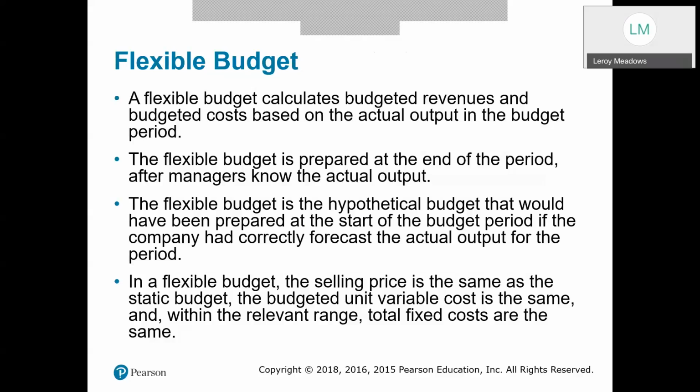Now, the flexible budget is prepared at the end of the period, after we know actual output. Why is that? Because then we can create the budget that we would have created if we had known how many units we were going to actually sell. When we're creating the master budget, do we know precisely how many units we're going to sell? No. Do we know how much our direct material costs are going to be? No. We can plan for a certain cost, but there might be some unexpected things that come up. Maybe we sold a lot more, maybe we sold a lot less, but our cost came in less also. Or maybe we sold more and our cost came in less, or maybe we sold less and our cost came in higher. There are a number of different uncertain factors that we have to look at.